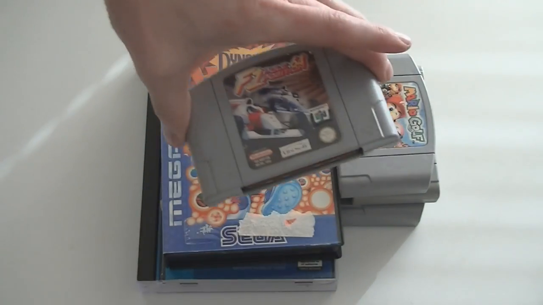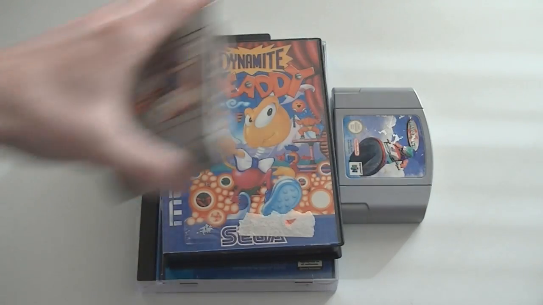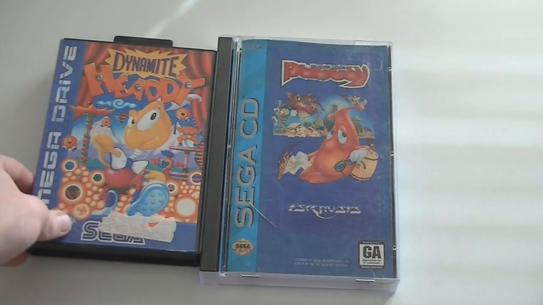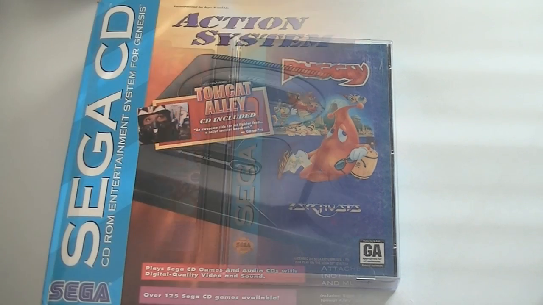So, Formula 1, Pole Position 64, Mario Golf, Mario Kart 64, and Wave Race 64, and then for Sega Mega Drive, Dynamite Headdy, and for the Sega CD, Pugsy. There also was a Sega 32X, the Genesis version, complete with all cables, etc. But I already packed that for the convention, so I forgot to show you guys. Just trust me, there was a 32X.